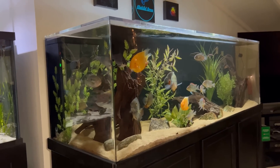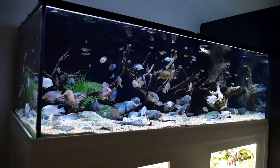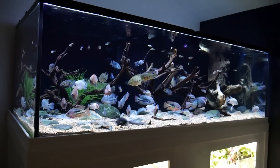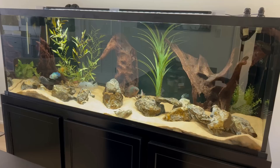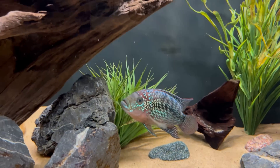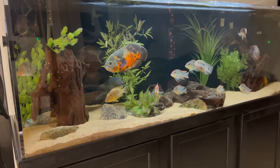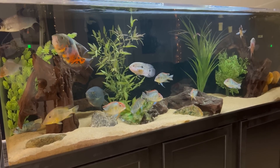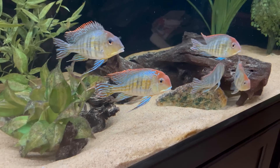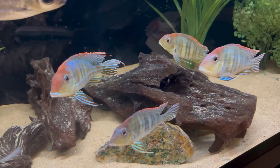The third tip is hiding any and all equipment in your aquarium. We already talked about how the background can hide filters and cords, and removing your bubblers and air stones eliminates another source of visible equipment. You also have things like your heaters, thermometers, and filter inputs and outputs — hiding this equipment will go a very long way. Using my 180-gallon aquarium as an example, I have two 300-watt heaters positioned on the left and right sides directly behind big pieces of driftwood. The black background blends in with the heaters so it's really hard to see any filtration, heating, or other equipment in this tank.